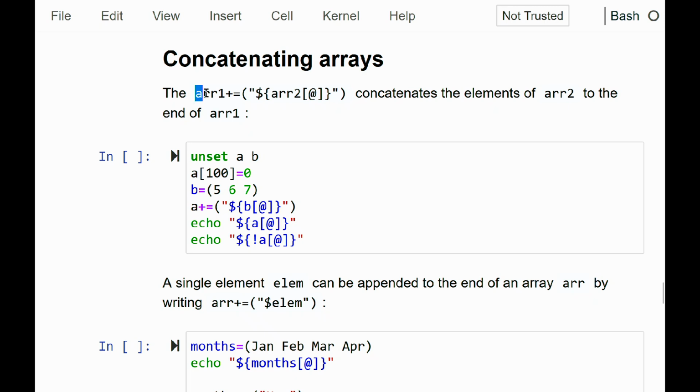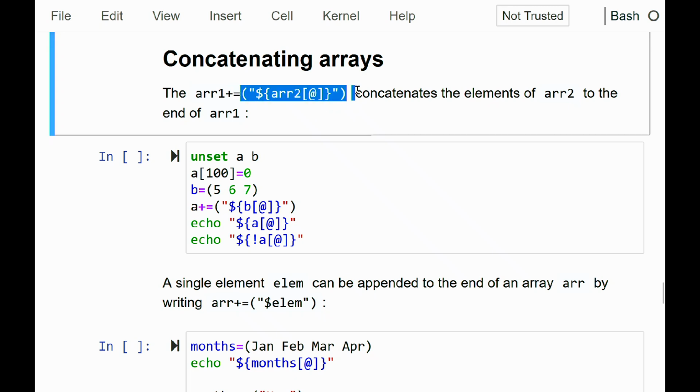So array1 plus equals, followed by some array, will concatenate the elements of the second array onto the end of array1. So notice how we're doing the concatenation here. This is very strange.